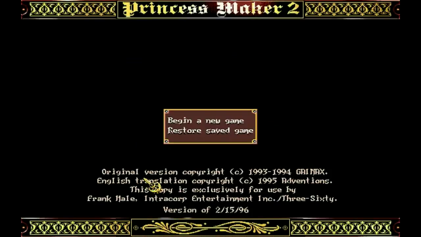So this game is kind of interesting in the fact that it's the first game of the Princess Maker series that was in America, but only technically. The first one wasn't localized, and the second one was completely translated into English by Gynax. But before they could release it, Gynax went bankrupt. And so they had the entire translated game, and they couldn't actually release it.